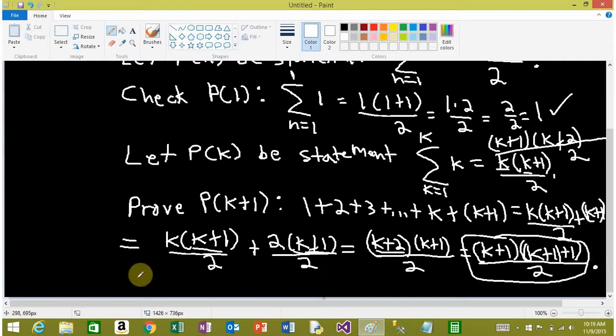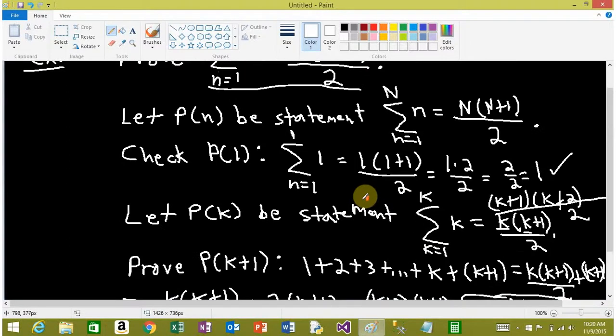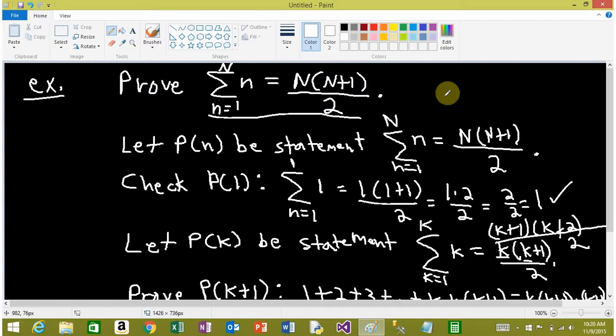So then we can say therefore, and this is the symbol for therefore, there's 3 dots, like in a triangle. We can say P of n, our original statement, is true. And then we can put a diamond there to indicate we're done with the proof. Okay, so it seems like there was a lot of stuff going on here in proof by induction, but we can recap, kind of summarize what we just did in this problem.